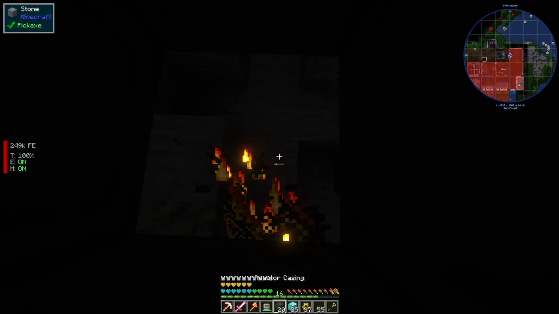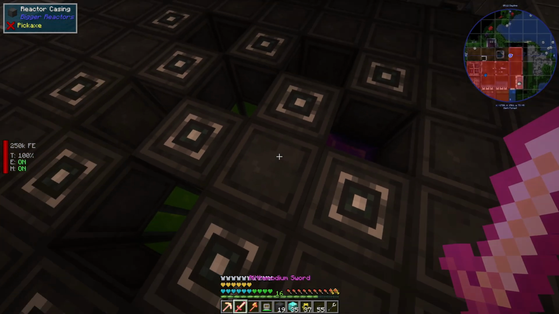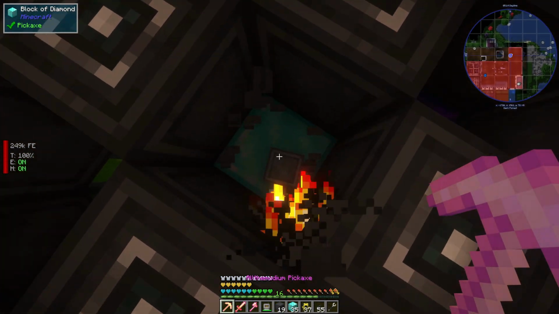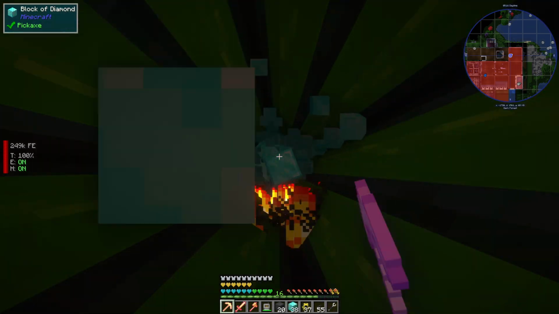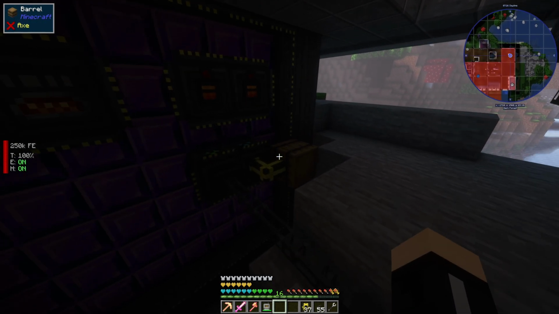So, oops, I didn't want to do that. So let's clear these out. We'll put the unobtainium back in there and we'll try it and then we'll call it a day. Yeah, that's not looking half bad. It's staying below 3,000 degrees, but this is still a pretty high number. I don't like this number. It's really reactive. So we might have to play with this.